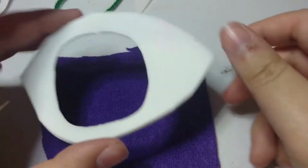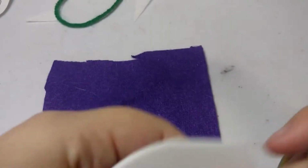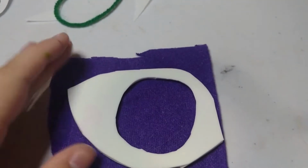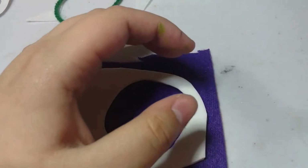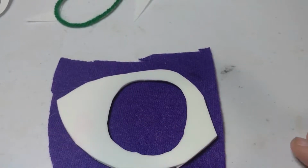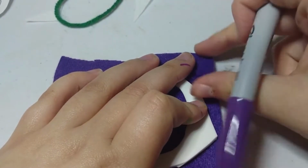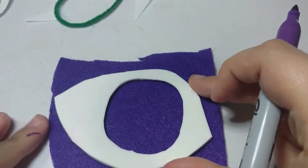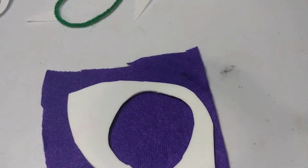So I'm just gonna take my eye and adjust this real quick. I don't like the pointiness. I don't like the shape of it in general, honestly. So, I don't even know what to piece it with. Okay. I'm just gonna trace out a general shape, I don't think I have enough room on this little sheet. I think I'm gonna have to get some more in a second. Just grab the whole sheet. Might as well.